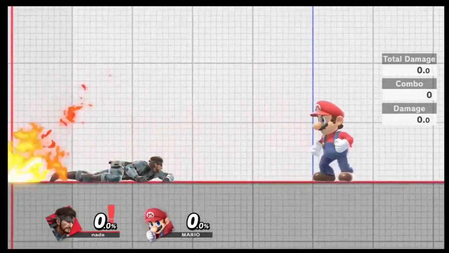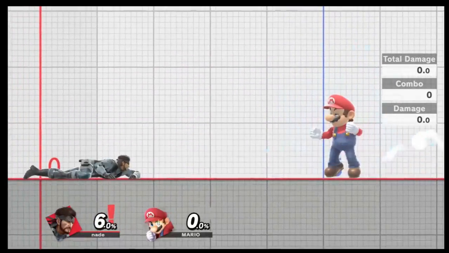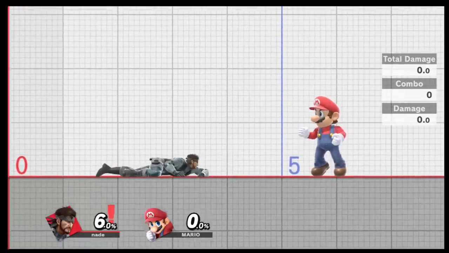Mario's fireballs can be crawled under as long as you space them correctly. The same goes for his water gun, although the water gun can be tilted downward, so just be aware of that.